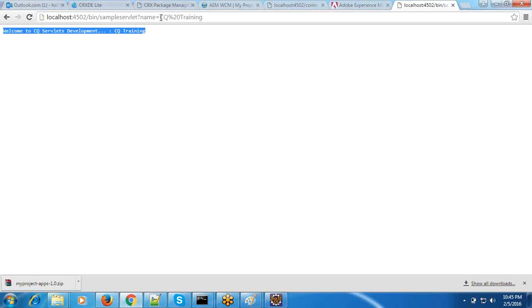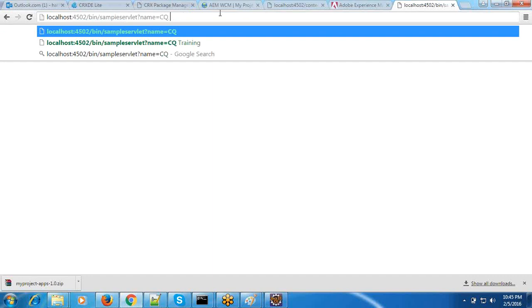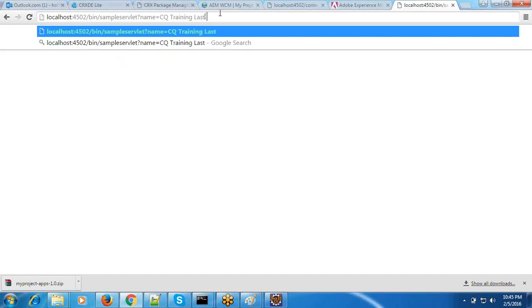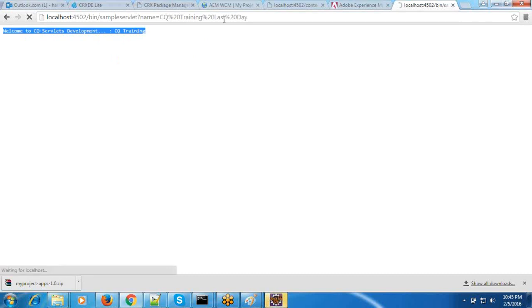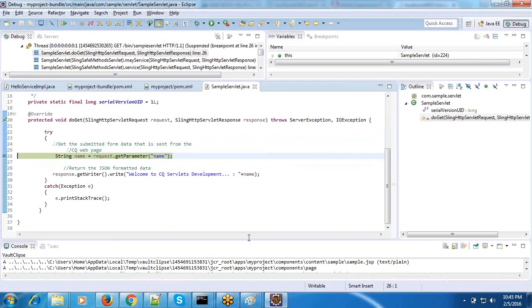Did you get it or not? Now I want to pass something else. CQ training last day, and press enter. Now the debugger came again because we connected, right? This is how you can debug your code and identify the mistakes you made in the code.